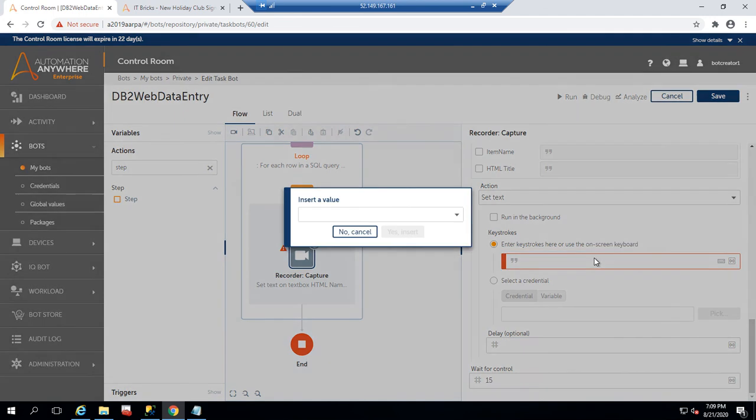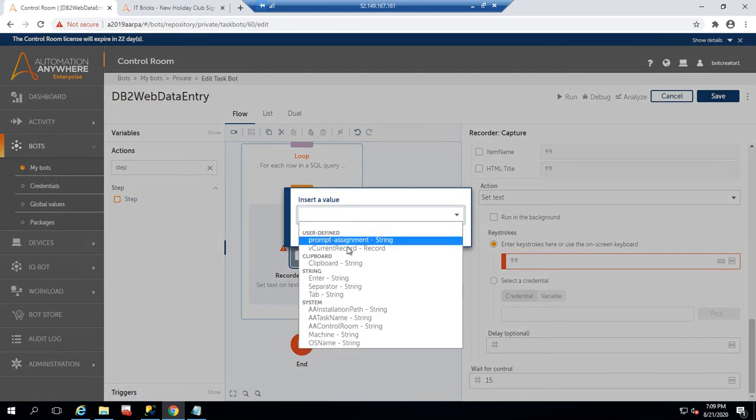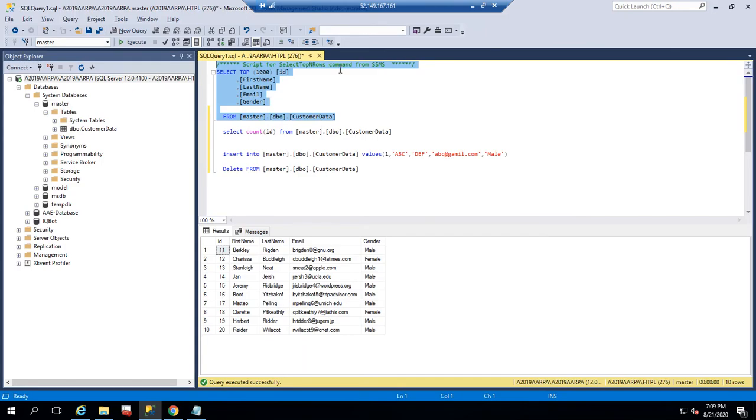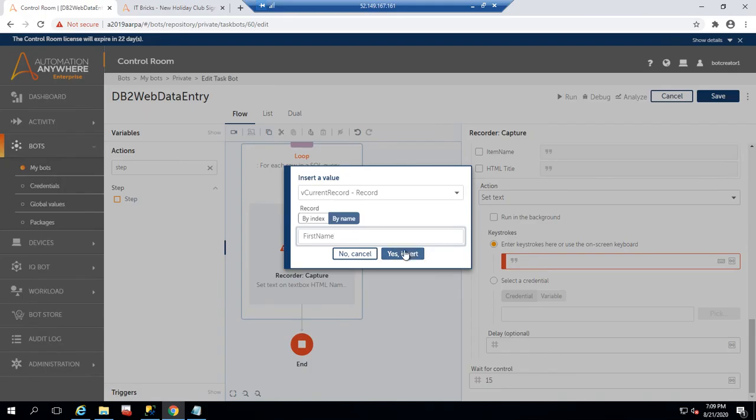I'm going to use the variable, and the variable will be record, and I'm going to use the index first name. However it looks, whatever the way it looks, you have to give it in the same fashion, first name. Okay, insert.